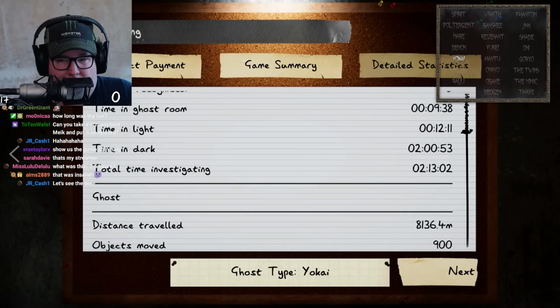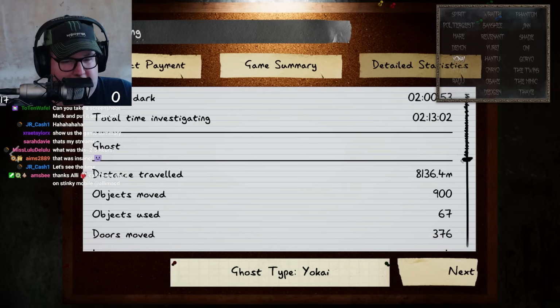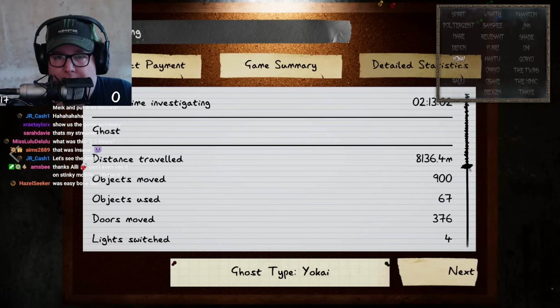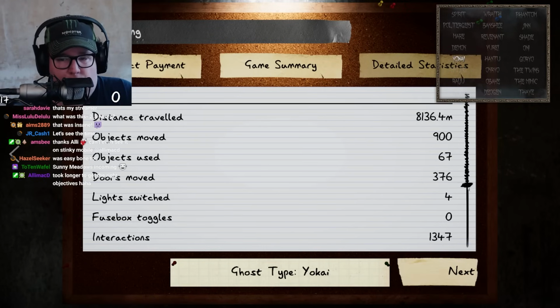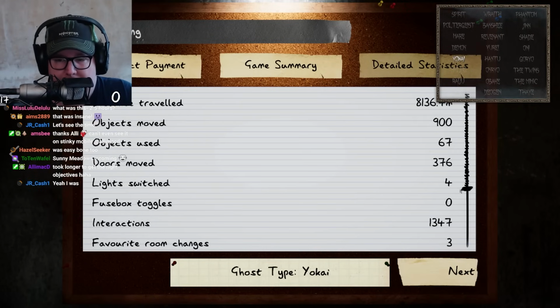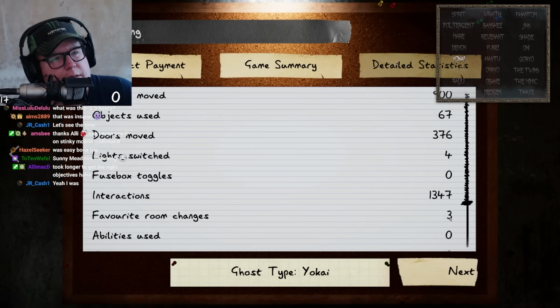Ghost traveled 8 kilometers. I traveled almost 4. So like half of that. Objects move. This was a very throwy yokai. Remember when we were suspicious about Polti? Objects used, like phones, sinks. Doors moved a lot. Light switch 4. You may have actually hurt one. Yep. Changed it 3 times. Only 3 times?